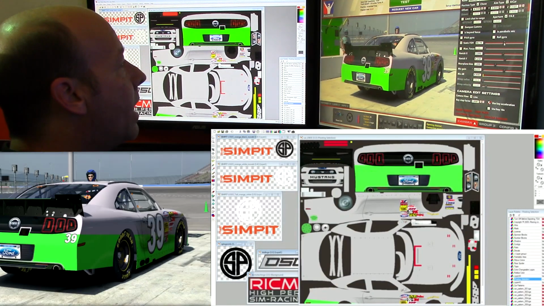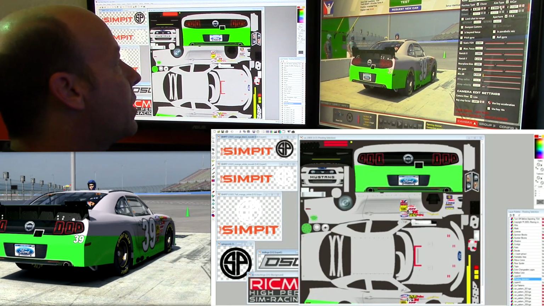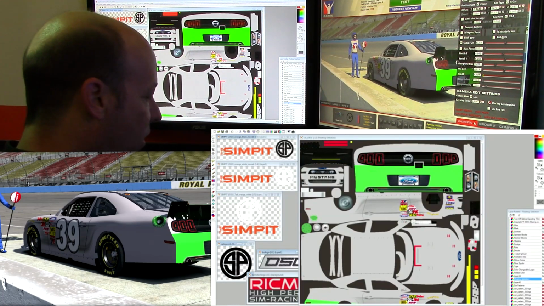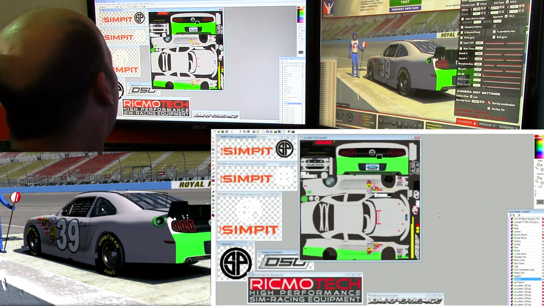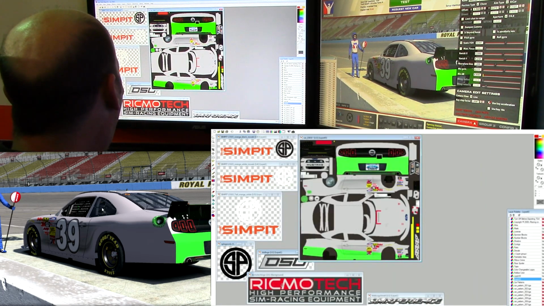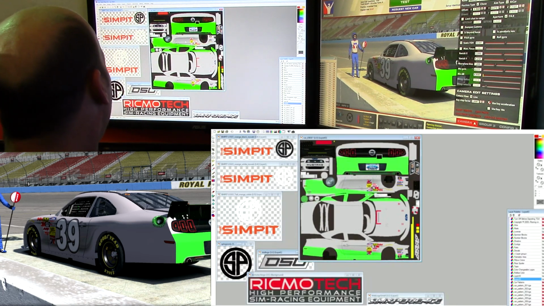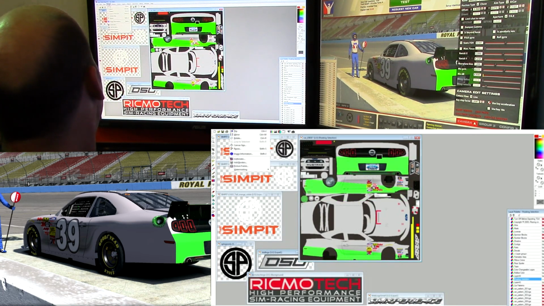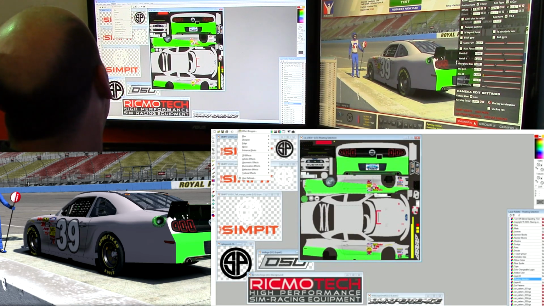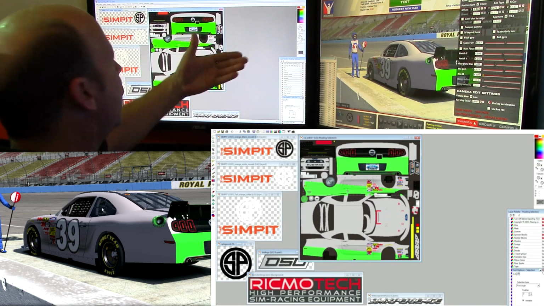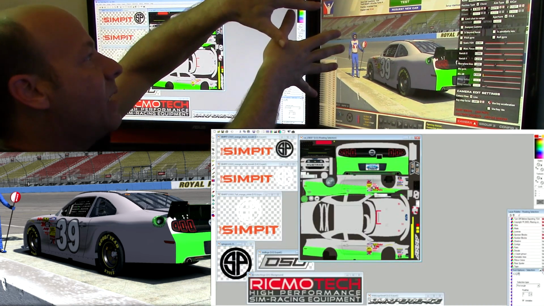So now I can zoom back out. Now, if we really want to keep working on this stripe, the nice thing to do would be to go to the other side of the car. So there are tricks we can do on this side. I can select this whole side from the right side of the car, copy, Control-C, Control-E for paste. Now, all these programs have the ability to manipulate any object. Let's call this stripe here that I'm moving around an object. And I can distort it in so many different ways. It's really endless. But right now what I want to do is just invert it. I want to flip it upside down.